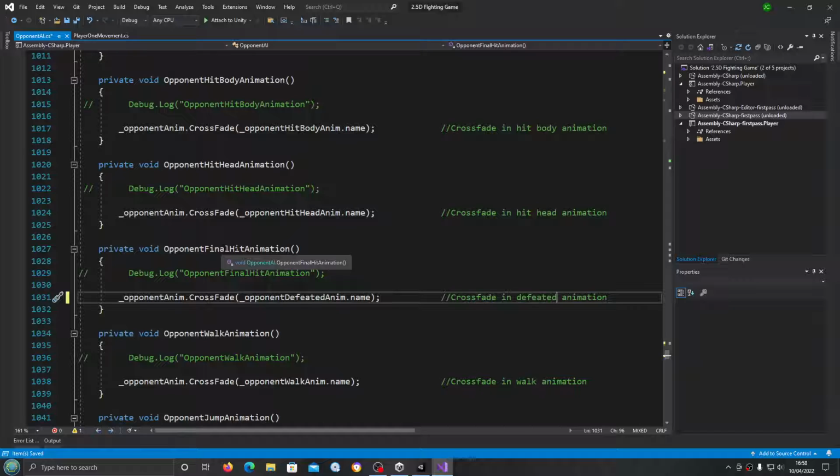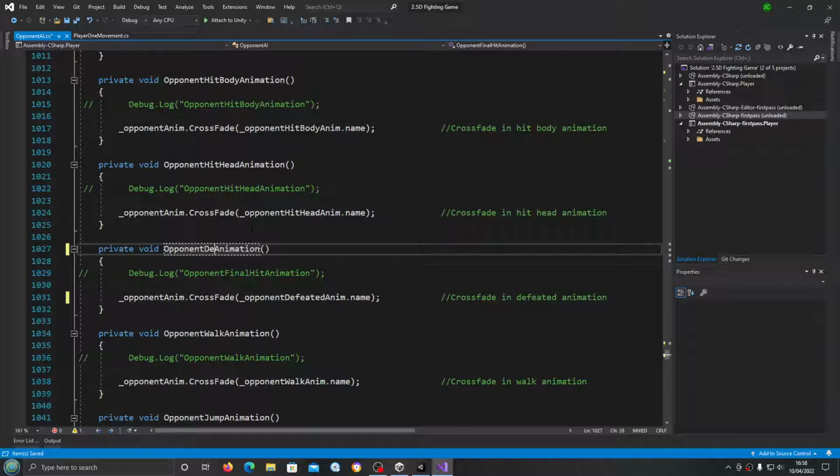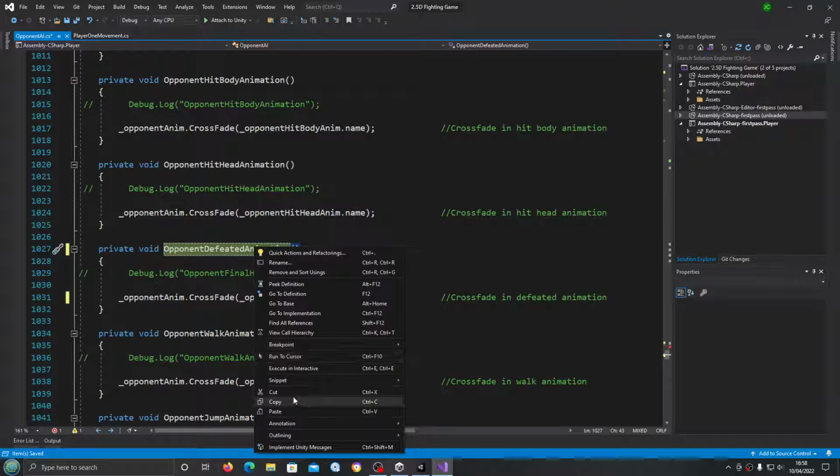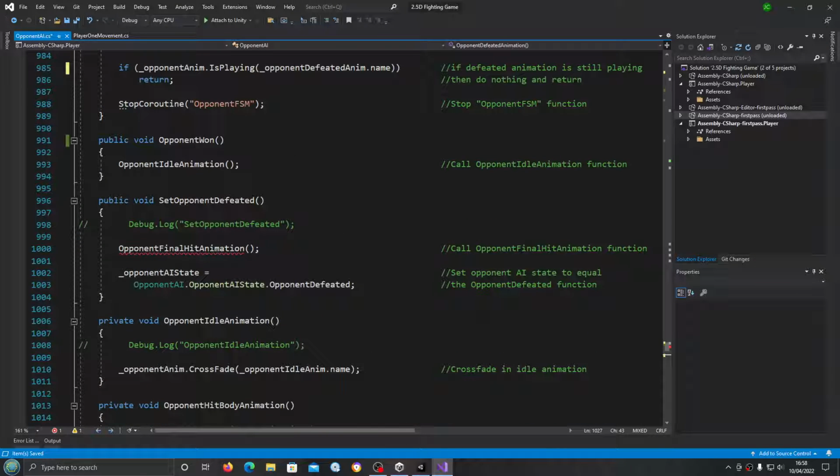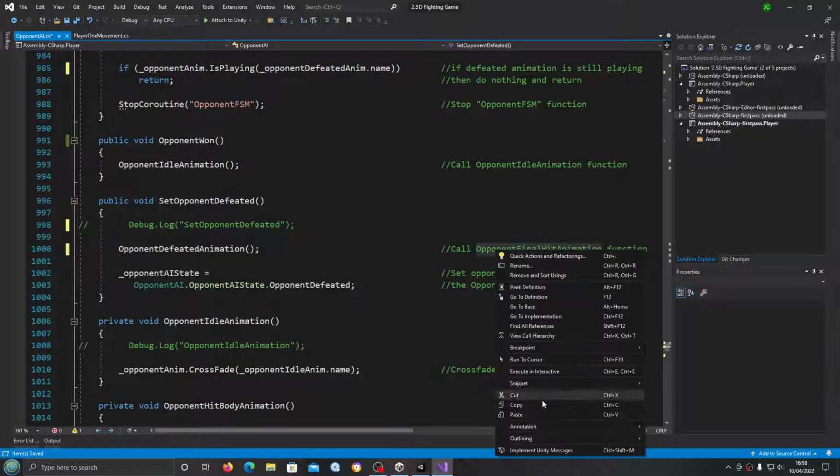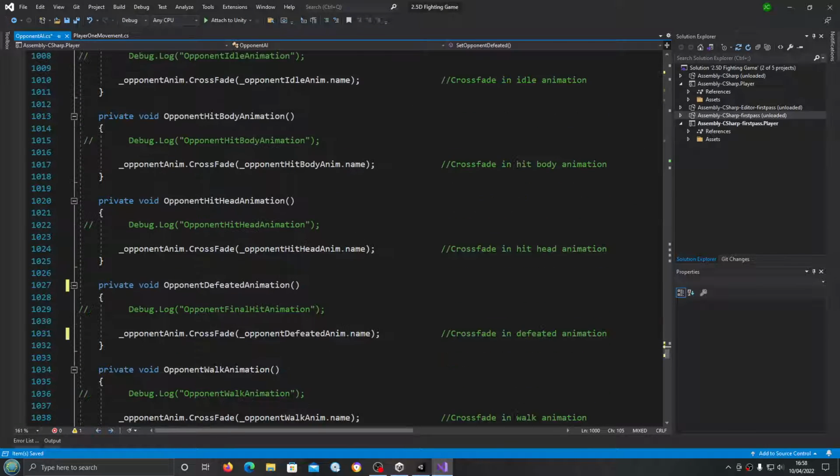And while we're here, let's change the naming convention of this void, where we call the defeated animation, to defeated animation. Let's just copy that, and it's just here where we need to change it in set opponent defeated. So let's change that out.